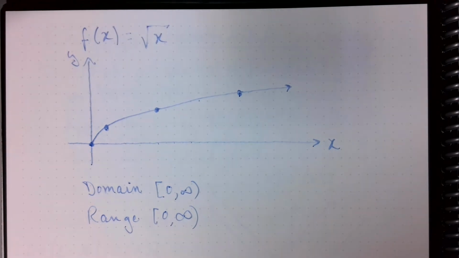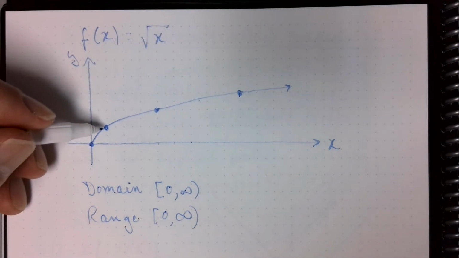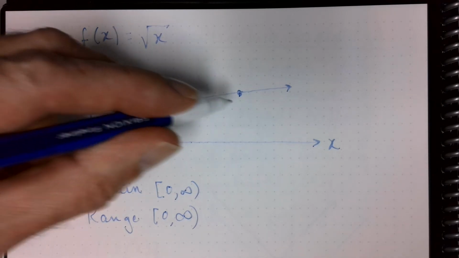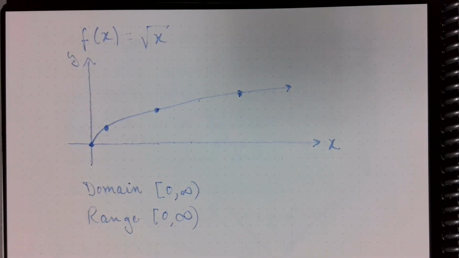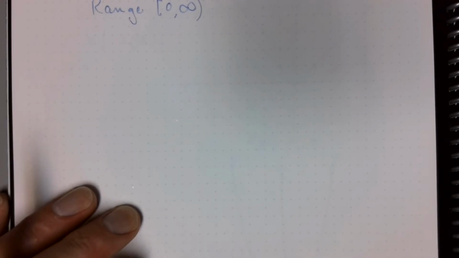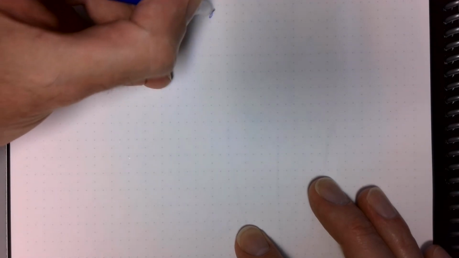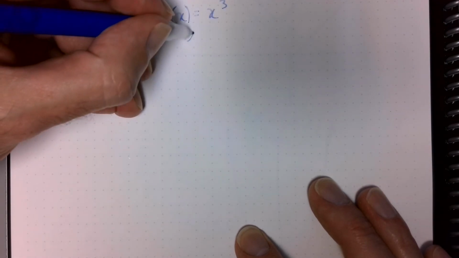Okay, so here's a graph that is increasing, kind of starts increasing a lot at first, but then it sort of flattens out. Okay, so the graph of f of x equals square root of x. Okay, and one more picture that I'd like you to remember for our library of graphs. And that is the graph of f of x equals x to the power 3.